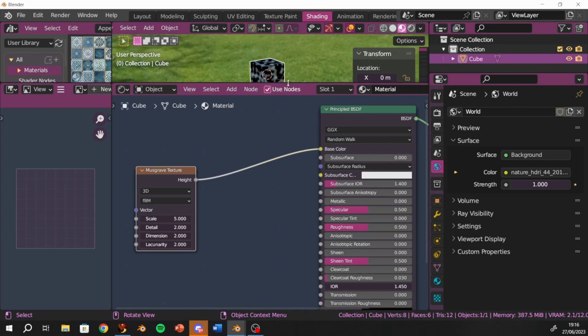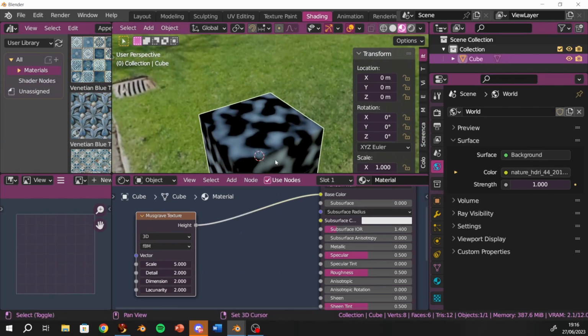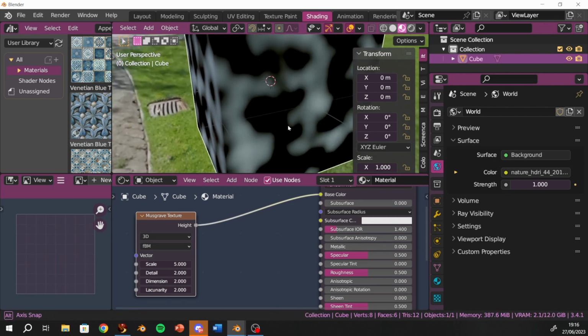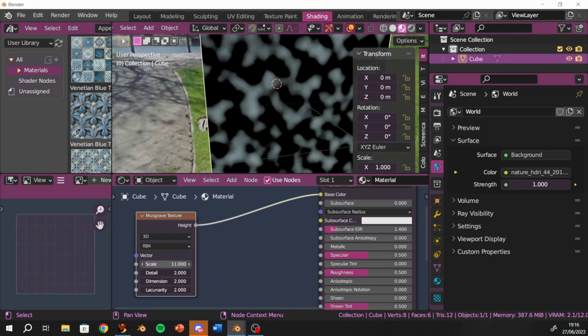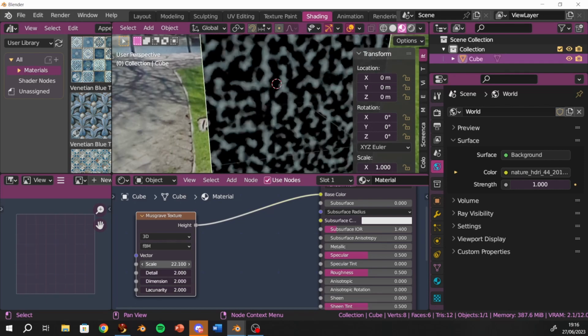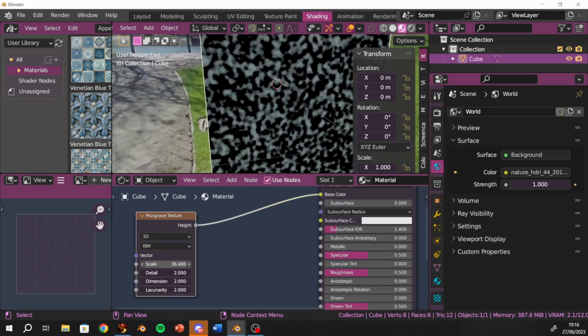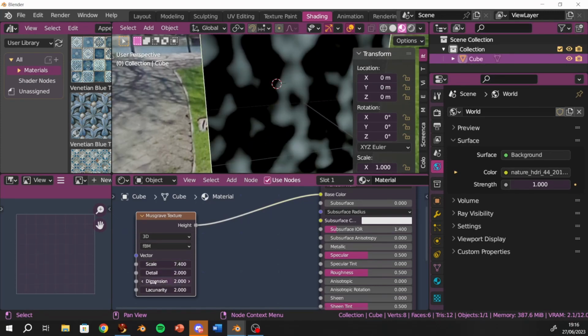Now you see at the cube what is going on, yeah? We have some kind of Dutch cow pattern. I can change the scale. Turn it up, then I get very little spots. I can change the detail.